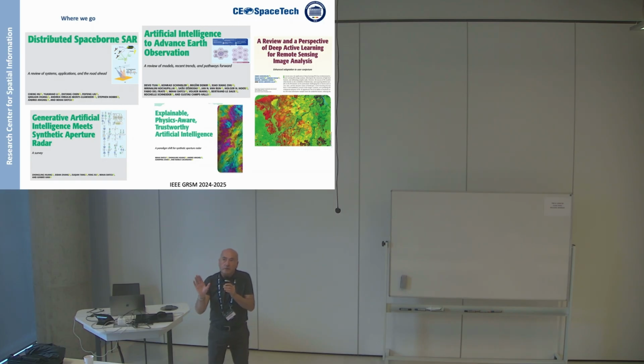And the others also present a vision, starting from existing technologies and methodologies today, theories, what is going to happen, what we expect to happen, which has a direction to be developed from missions in space, because missions are now influenced by artificial intelligence. So it will be onboard processing, communication between satellites, physics-aware paradigms on how to embed the knowledge about the orbit and the instrument, instrument design, in the algorithms, generative models, and also new methods in machine learning like active learning.